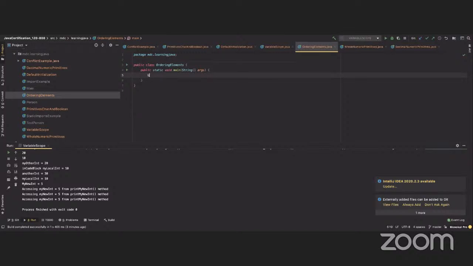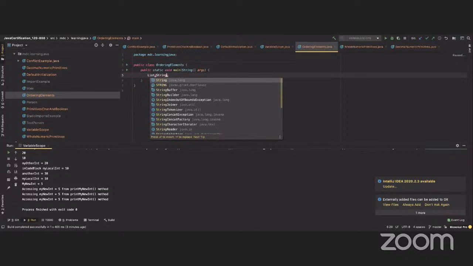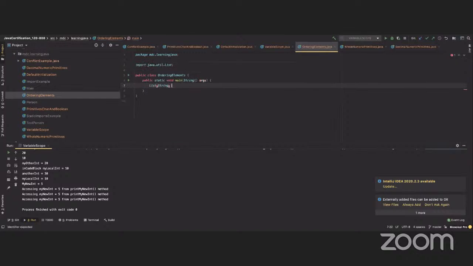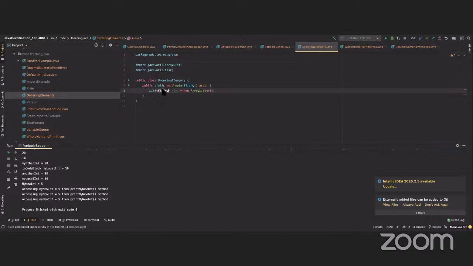Let's create here a list, right? A list. And you see, immediately imports list, right? So list equals new array list, right? And then we have this. We're going to see array list when we get there. This is a list of elements of different types. Well, in this case, it is of the same type, and the type is string. Okay, so maybe like this.